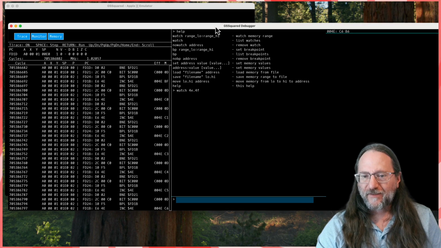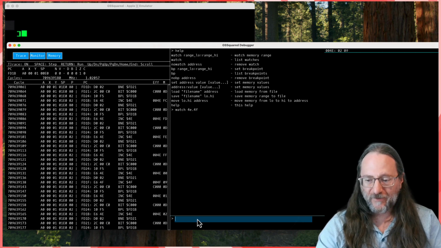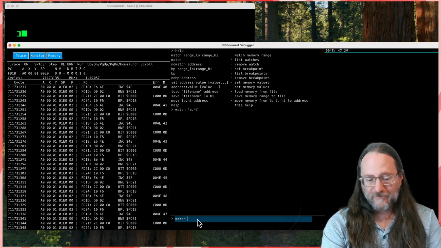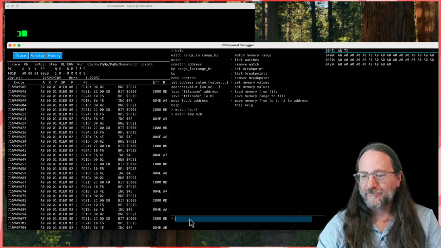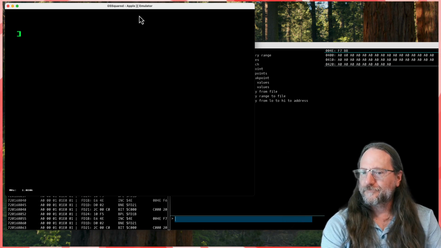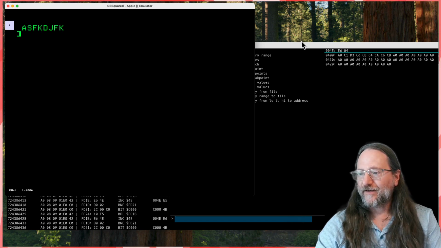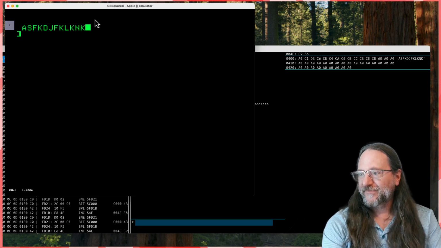I can do other stuff here too. What would be something interesting? Well, why don't we do the first line of memory here, or the screen. There's the first line of the screen. And if we go up here, you'll see I'm typing stuff on the screen, and we have it appearing there.